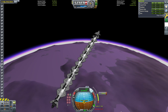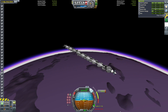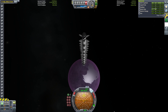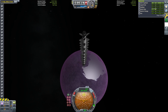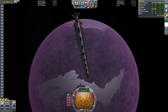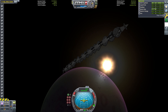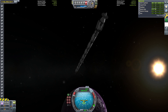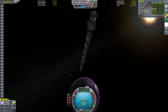Halfway into this maneuver, EVE had progressed enough in its orbit around Kerbol that our periapsis was no longer on the sunlit side, so I actually had to wait half of an EVE year for EVE to get all the way back over to the other side. The final ejection burn from a highly elliptical EVE orbit into a Hohmann transfer to Kerbin normally would have only taken about 84 meters per second, but due to the atrocious TWR it ended up taking me more than twice that. Because this burn is so long, large parts of it are nowhere near the periapsis, and as a result we're going a lot slower. Due to the Oberth effect, this saps out a lot of the effect of the change in velocity we're imparting. It also doesn't help that I can't even burn right at the periapsis because we're actually shaded by the planet on that side, and we need solar power to power the ion engines.